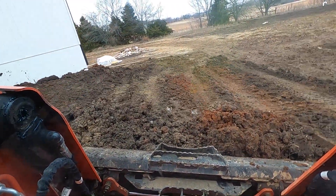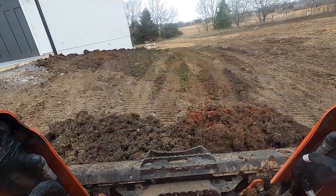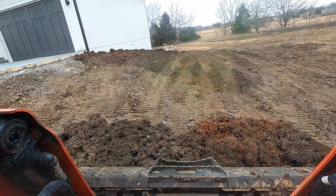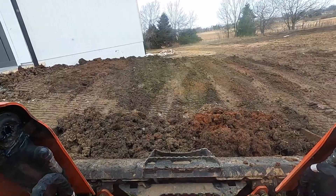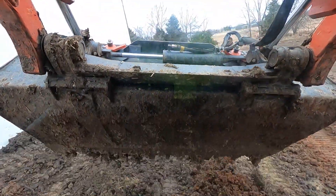The good thing for my bank account is I've probably got a solid two or three days on each house out here to work on. The bad thing is I don't have time to put that much time in out here — but I'm going to have to. Instead of a walk around, we might do a drive around. It's pretty muddy.